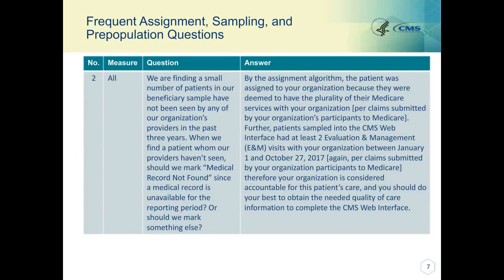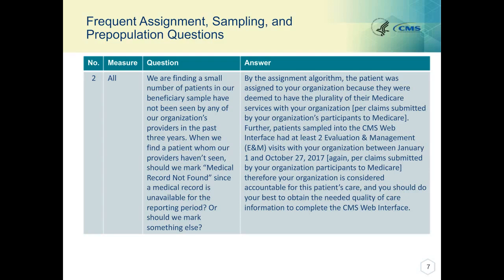This question is about when to mark medical record not found. The question says, we are finding a small number of patients in our beneficiary sample have not been seen by any of our organization's providers in the past 3 years. When we find a patient whom our providers haven't seen, should we mark medical record not found since a medical record is unavailable for the reporting period, or should we mark something else?